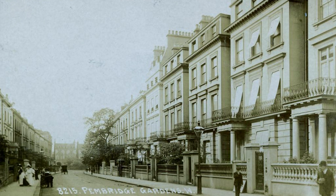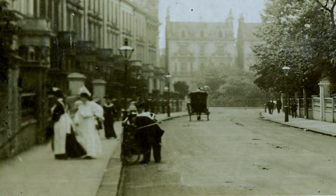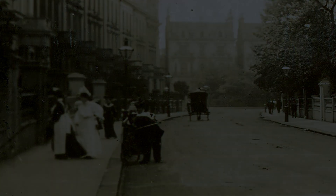Back to the area of Notting Hill Gate Station — this is Pembridge Gardens. On the left you can see a woman and her maid. It's unusual to see a household servant on the street. The scenario unfolds with a sense of mystery, perhaps hinting at a special delivery or an errand entrusted to the servant. The woman on the street, possibly the lady of the house, appears content to remain at a distance, allowing the servant to handle the task. Their roles remain enigmatic, allowing room for imagination to weave a narrative of a bygone era, where the daily interactions of life carry secrets, moments and stories lost to time.